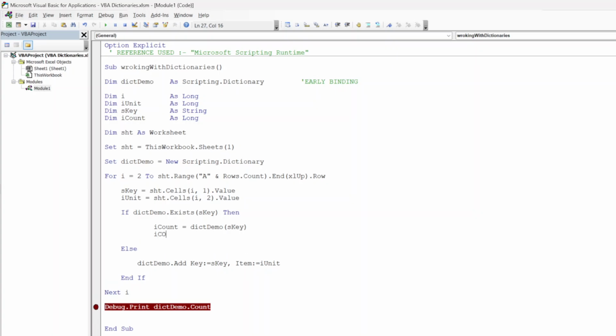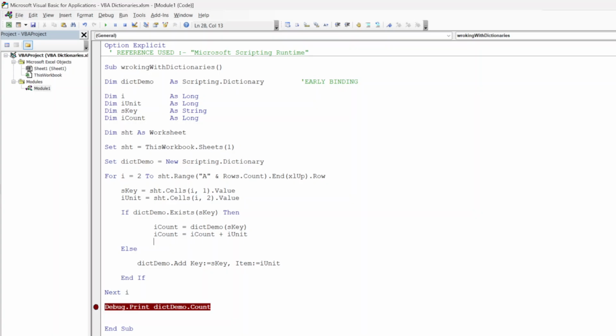And then iCount is equal to iCount plus iUnit. So in this particular line, first we are setting iCount as the already existing units in that particular key in the dictionary. Then we are going to add up iCount with the iUnit, which is in the next cell of the worksheet.